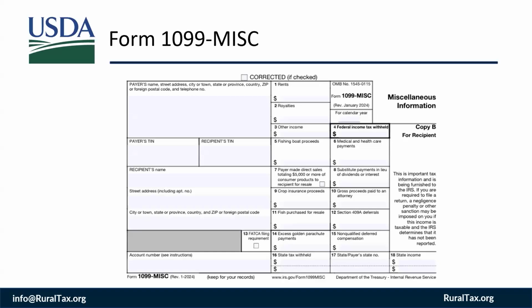Here's what a 1099 miscellaneous looks like. What I've done in this presentation is include the form so you can see what they look like, so that when you see one, you kind of know what's going on. This is the 1099 miscellaneous. It's for rents, royalties, and other income. You can see there are about 8 or 9 lines there. It's for the taxpayers' individual information, taxpayer IDs, recipient's taxpayer identification number, name, address for both the payor and the payee, and then what the payments were.